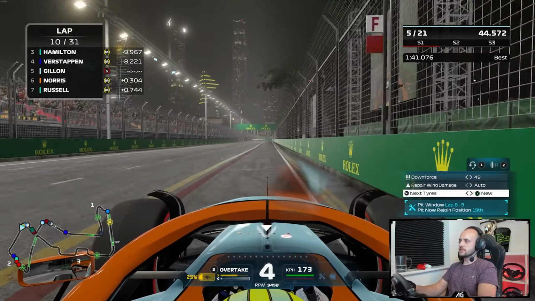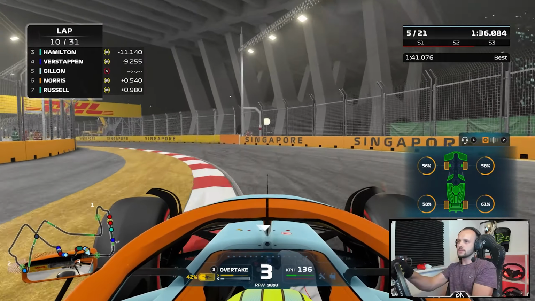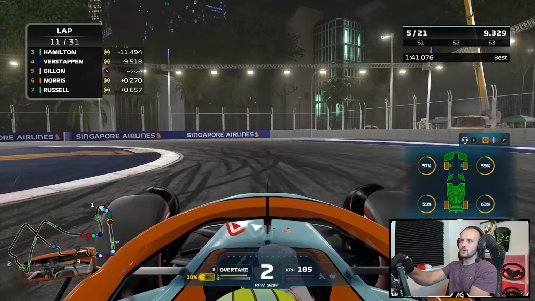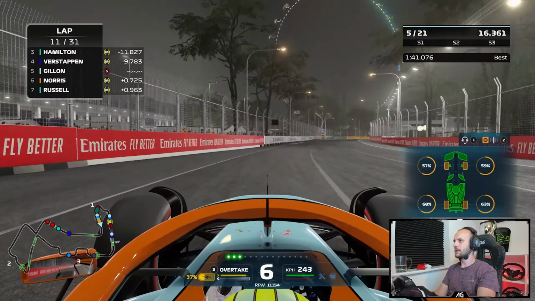Go straight to Inters. Grip's not really dropped. I did say on the first lap I felt like it had dropped already. I think that's just my tyres. The grip feels fine. It's not raining very hard right now. We've maybe got 2. What the hell? Very lucky that didn't take me out there. That move was never on. Give me a little bit of breathing room though.